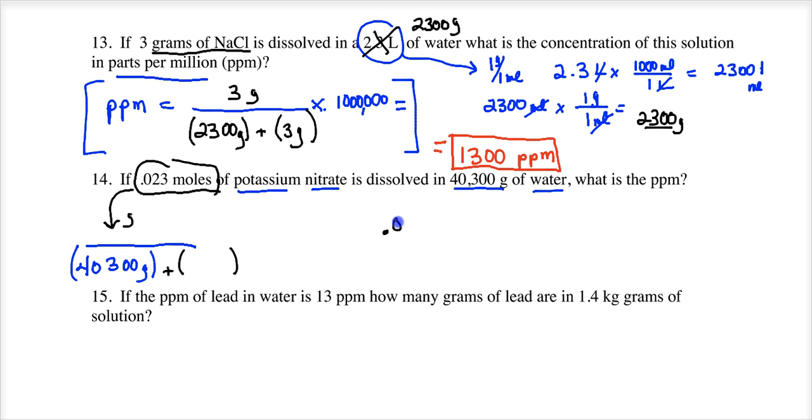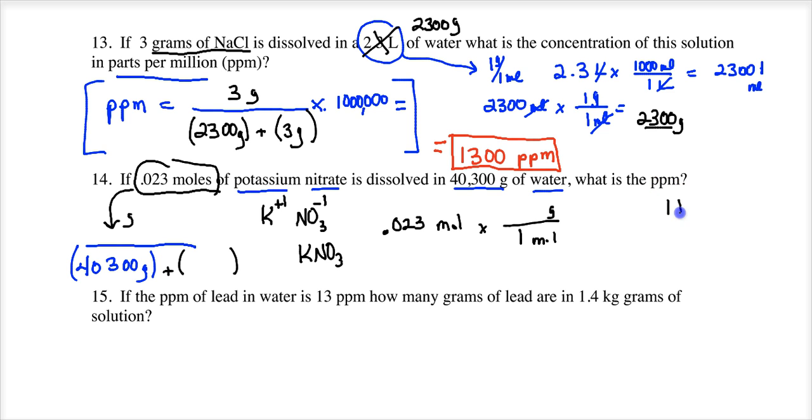So, 0.023 moles, and I want to get rid of moles, just doing a conversion. 1 mole is how many grams? And gosh darn it, you have to be able to write chemical formulas. Potassium becomes +1. Nitrate is a polyatomic ion, -1, so KNO3 is the compound. So I've got to do a gram formula mass to know what my conversion factor is.